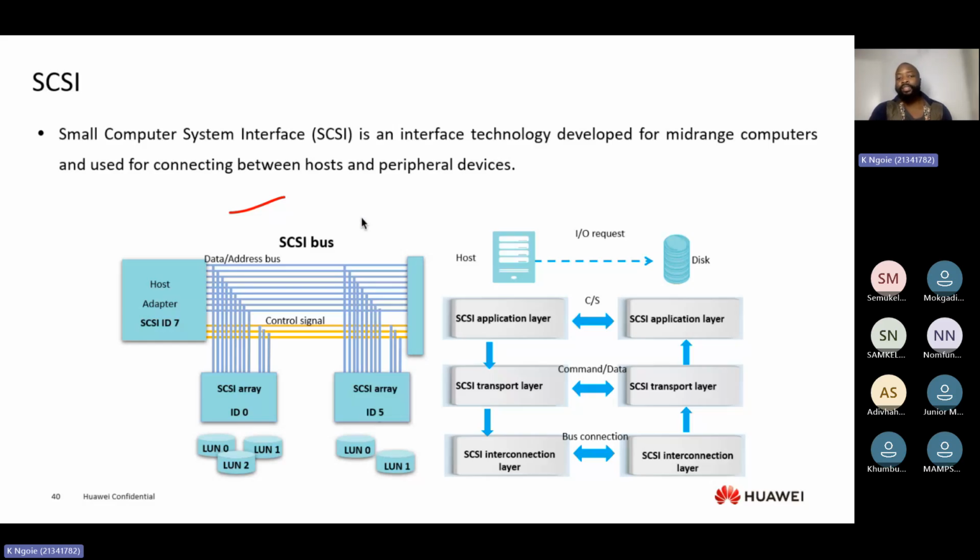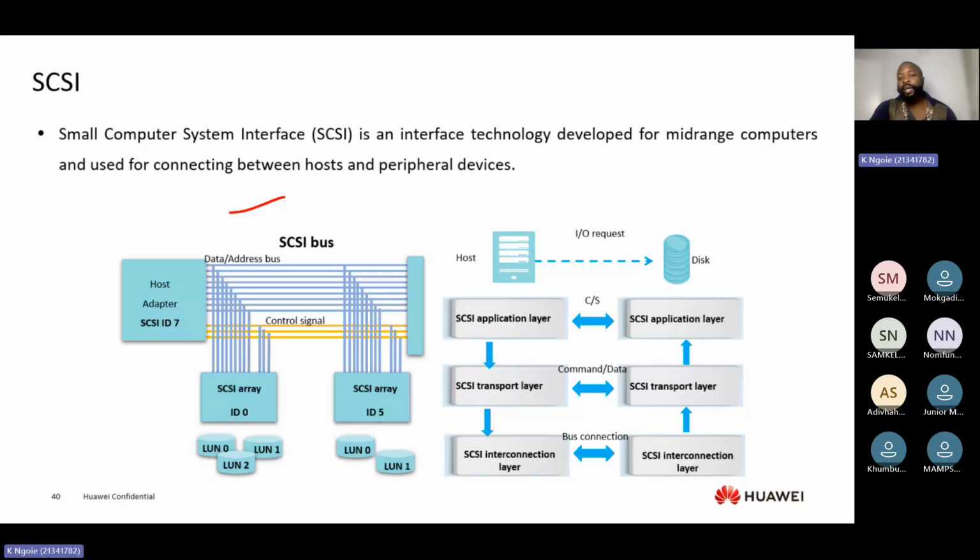It works at block level, so basically we can read and write data, you understand? This is, for example, connecting your hard drive to the server. You have a server, and the internal hard drive in servers uses this protocol. That hard drive can be an HDD or SSD in servers. So they use this protocol.